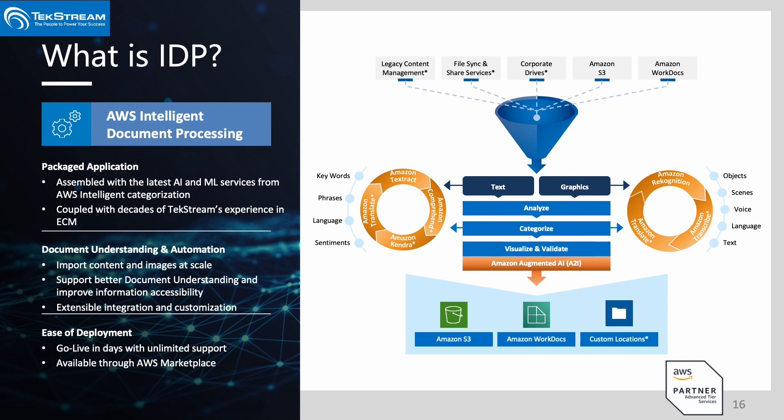Whether you're using Amazon WorkDocs as a central content repository or any other source, no matter where that information is coming from, we wanted to provide a way to ingest and look at that information. Is it more text-based in nature or is it more rich media — graphics, videos, audio recordings? We take two paths with this. The first is if it's text-based, we want to pre-process that information to glean the details about the content — whether using Textract and then maybe running it through Comprehend, or maybe doing some translation to put it into appropriate language sets.